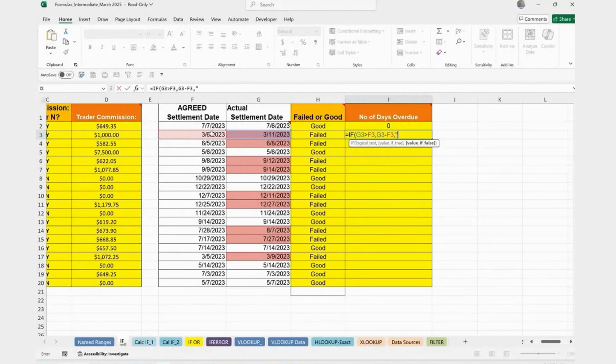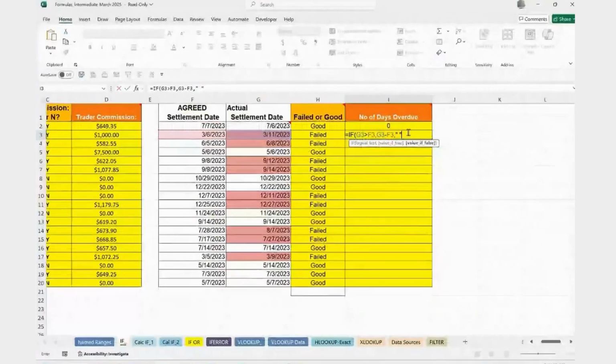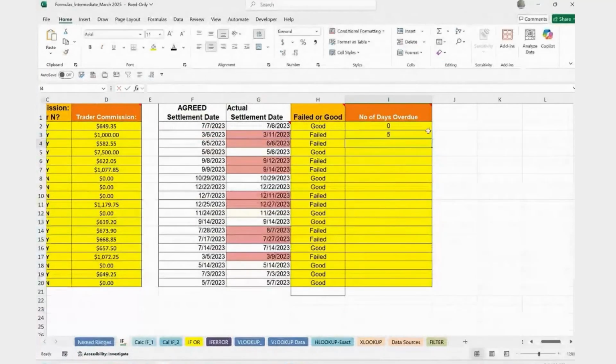I'm going to go ahead and just leave this one empty. If you're going to leave something empty, all you need to do is put in quotes an empty space. You see that? That's all you got to do. If you don't want to have anything there at all, you can just leave it empty, just like that. And you can see this is 5 days late. And then boom, the other ones are empty because they're not due, they're not late. So you can see how nice that is. Only the ones that are in red, only the ones that are failed, have those numbers there.